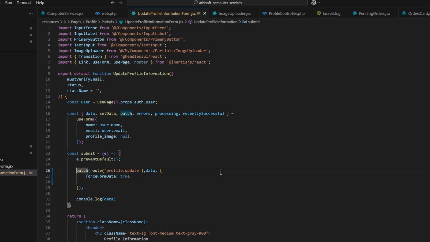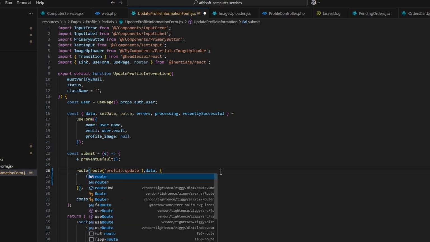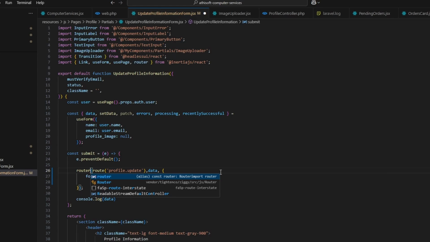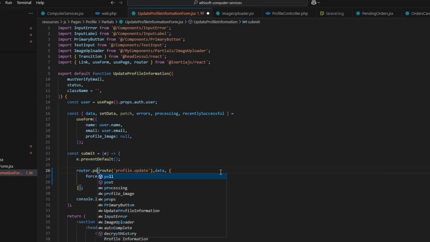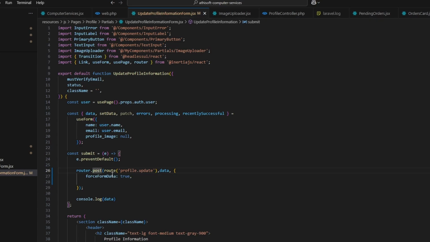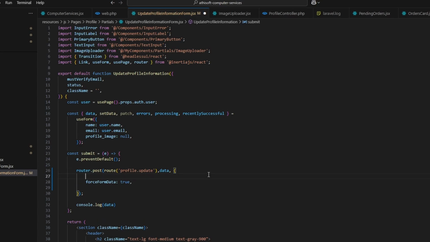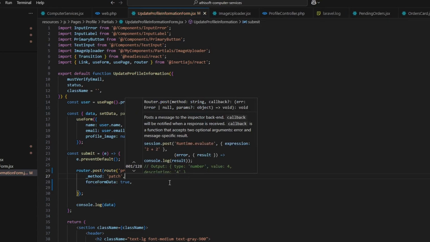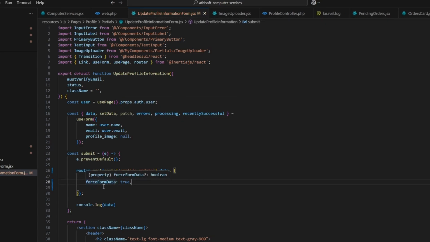First, we need to remove this patch keyword and enter the router dot post. Okay, now it's a post request. But then again, we need to use this underscore method and make it appear like a patch request, and we must use forceFormData.